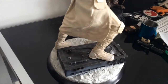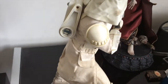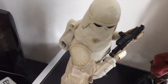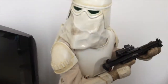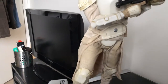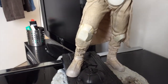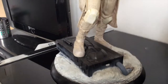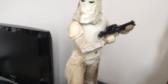There was a recent forum post in one of the statue forums, I think it was Sideshow Freaks, and somebody was questioning why the hell you would actually buy this guy. He didn't feature anywhere. And I made this huge reply of, people will collect all the Stormtroopers, people like to have everything. I've got a shaky filming hand today. And then somebody came along and their reply was, well, it's fucking cool, isn't it? And I guess that's what it is. He's a cool looking guy. It's just a general cool looking uniform.